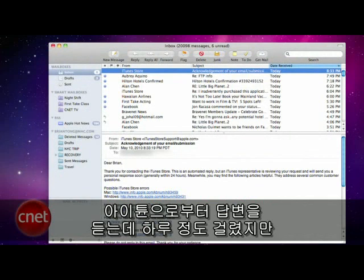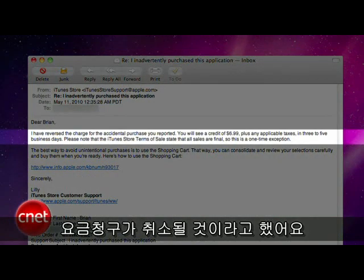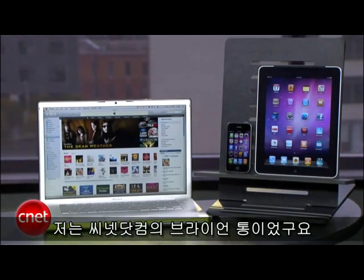Submit it and you'll receive a confirmation email. It only took about a day for an iTunes rep to get back to me, and I received an email telling me the charges would be reversed. Now that's customer service. There's really no reason to return a 99-cent app, and you do have up to 90 days to request a refund. I'm Brian Tong for CNET.com with your how-to for refunding apps — respect your developers and use it wisely.